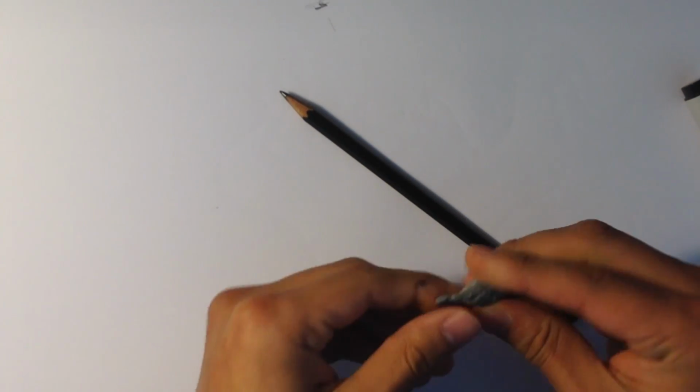Today we're going to go over how to draw Bowser. I'm going to show you the supplies I'm going to be using. For one, I'm going to be using a kneaded eraser.